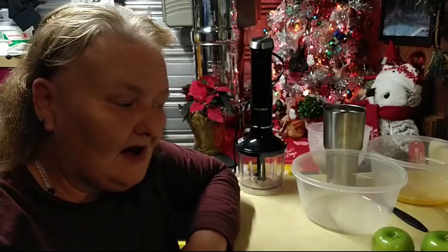Okay, while the dough is rising, I am going to be working on the filling for today's cinnamon rolls, which, as you know by the title, is fried apple cinnamon rolls. Now, these are done just a little different than my usual fried apples, but it turns out wonderful, y'all.